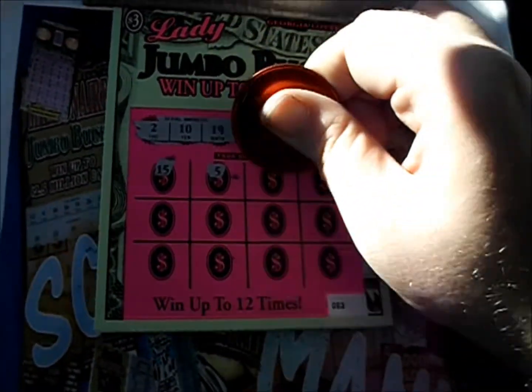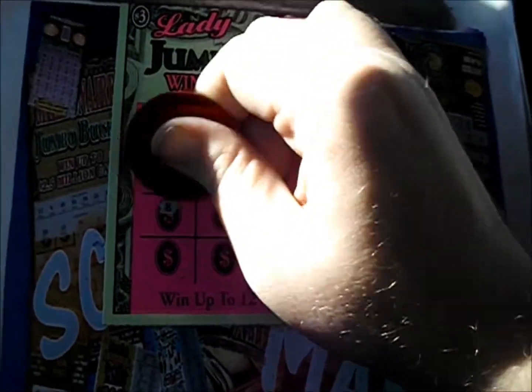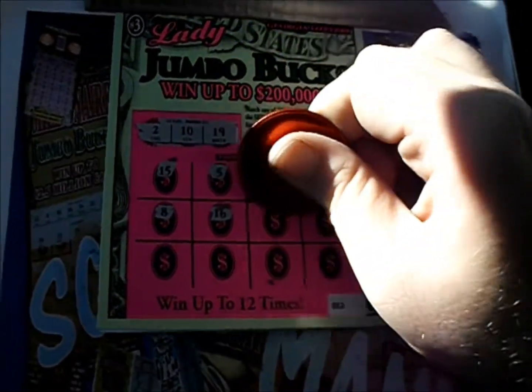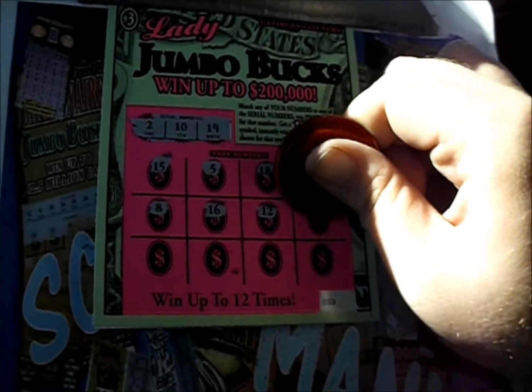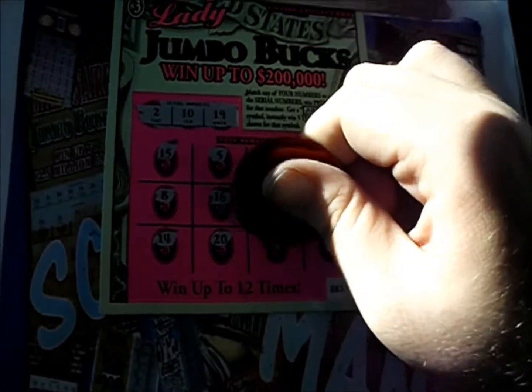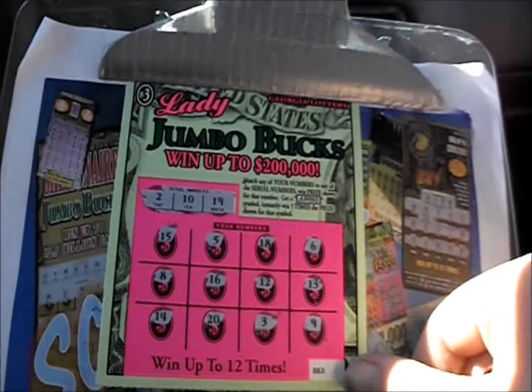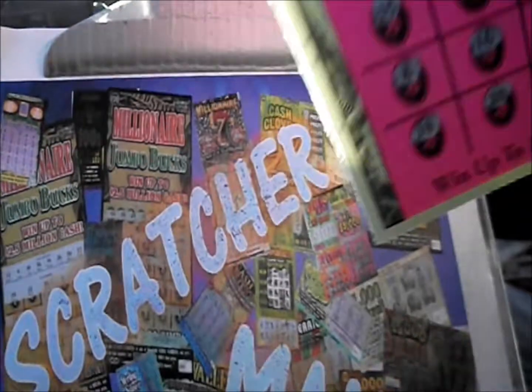There's a 15, a 5, 18, 6. There's an 8. There's a 16, there's a 12, and a 13, there's a 14, there's a 20, there's a 3, and a 9, so nothing on that one, nothing on those two, actually.